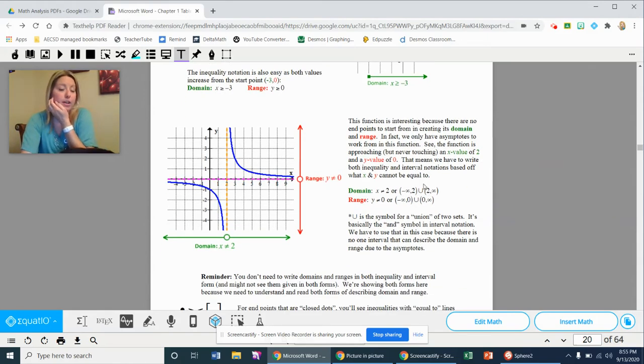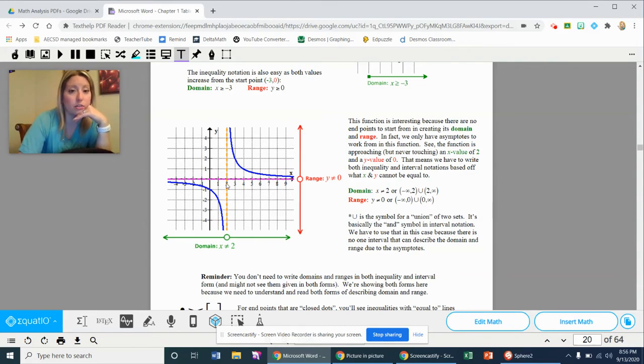Down here, this guy's the tricky guy, right? Because you've got this function, it is, I promise, going in either direction. But there's one value that clearly there's an asymptote there. And that value is an x value of 2. Neither side of this function can be equal to 2. So your entire domain here is that x cannot be equal to 2, but it's everything else. So you can just state that as your entire domain.